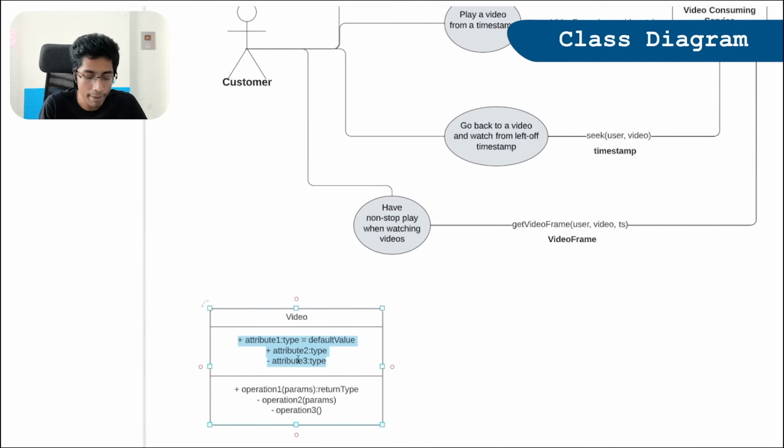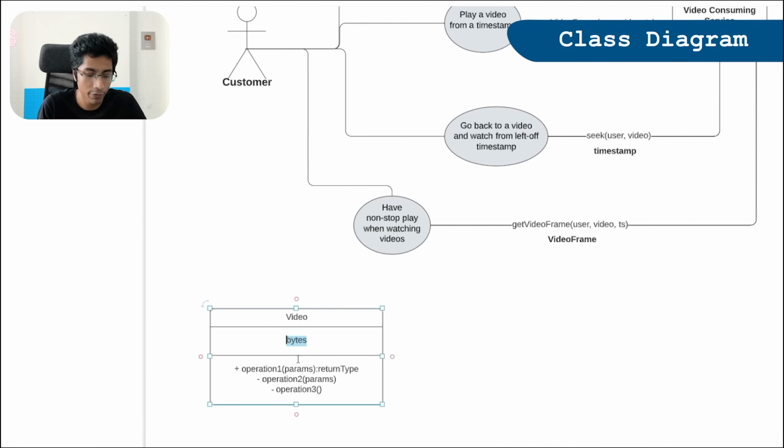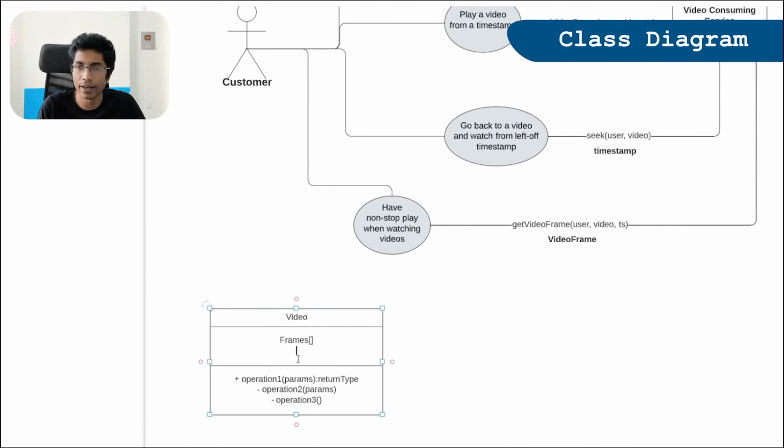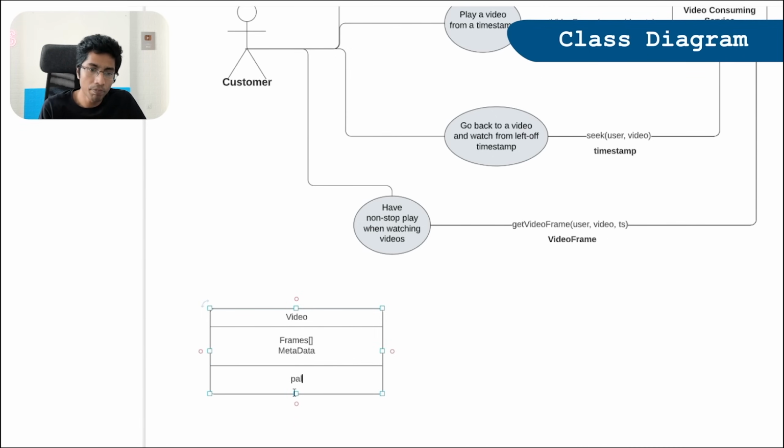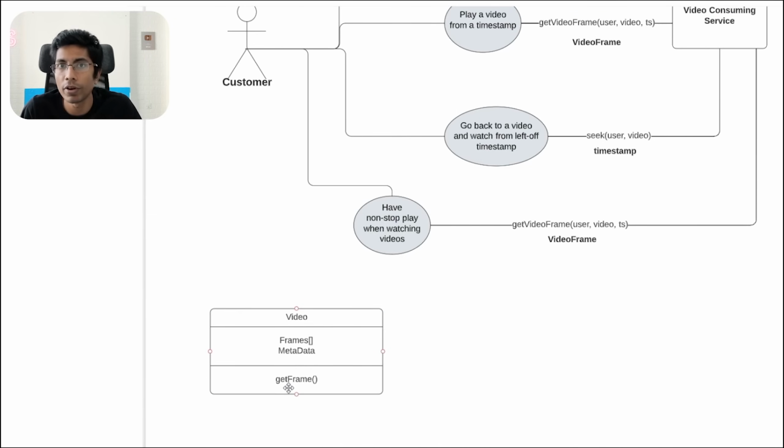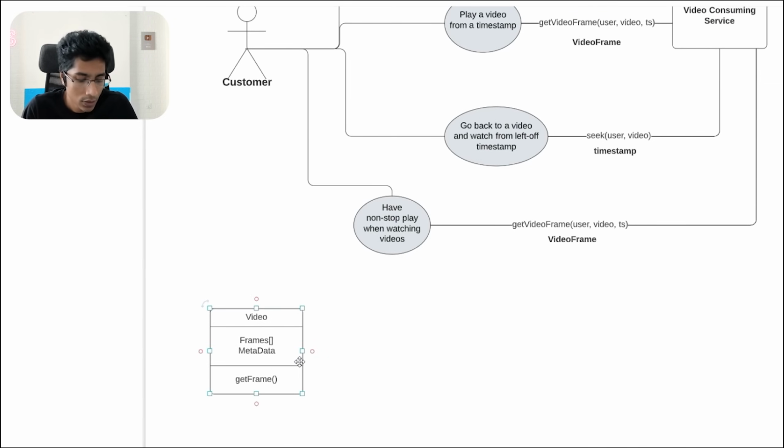Similarly, you might have a video which has certain data that it needs. So that would be the bytes of the video, or let's say frames, because we have been using this term. That's in every video. You might have some metadata like who's the uploader of this video, how long is it, what kind of tag you want to add, and so on and so forth. What operations can you perform on the video? Well, you can get a frame, right? That's pretty much it. You can't add a frame after you've added a video. You can't do anything apart from just getting a frame from a particular point. So that's a simple class.